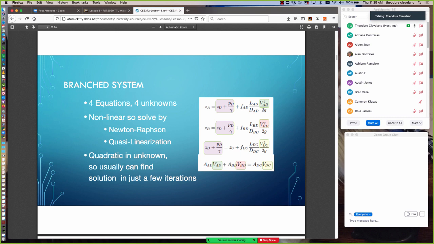There's not very many values, so one could conceivably start guessing values, and after a few minutes of guessing, you might likely stumble on a solution. You have the advantage if you choose the guessing in that you know that the total head at D can't be bigger than the total head at any of the reservoirs. Otherwise, it just doesn't make sense. So that gives you a starting place. But we actually want a systematic method because we're rarely presented with three pipes in one node. More likely, 3,000 pipes, 2,000 nodes, and we want to do that every hour for a 24-hour cycle. So guessing is not an option.